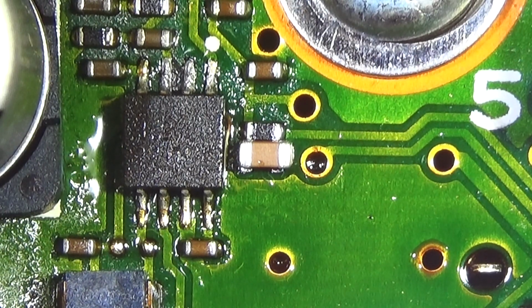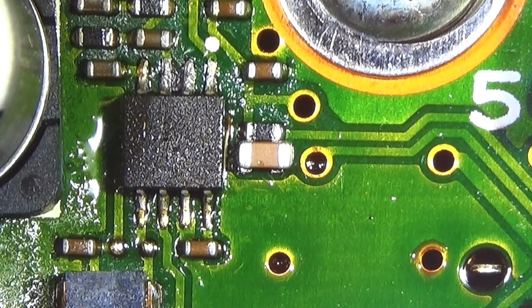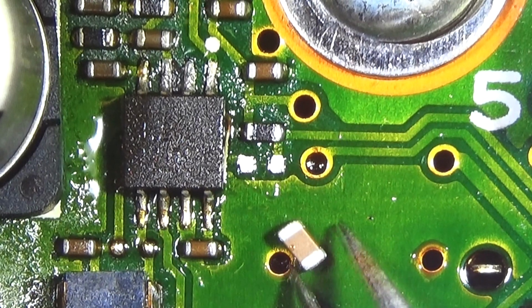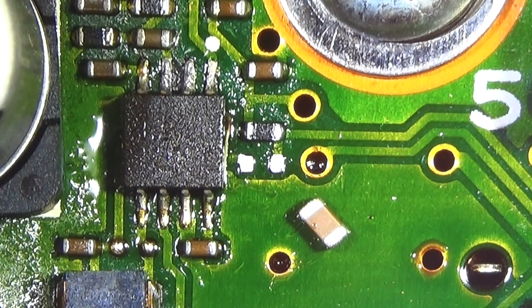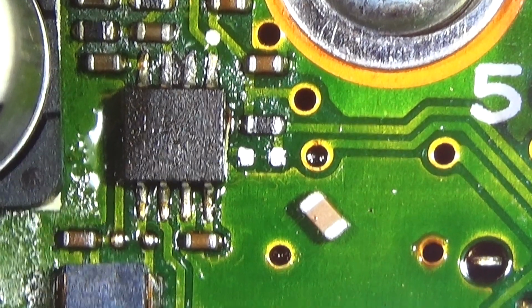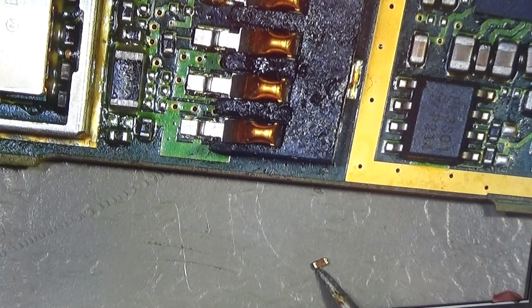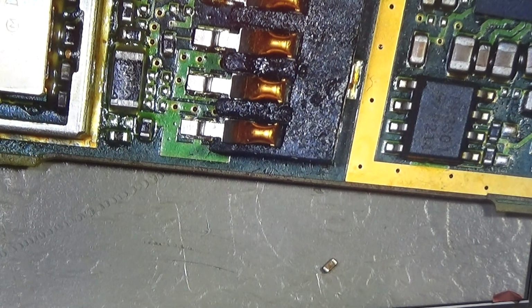Let me see what I have else in stock. Whoa, I have to order another one, or let me see, I have a donor board, and there I hopefully will find 100 nanofarad in the right size. We will get it managed. Okay, and from a donor board I have here, you can see it down there, that little guy is 100 nanofarad, and I hope that will fix it.